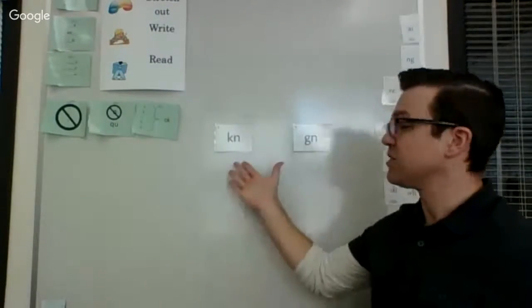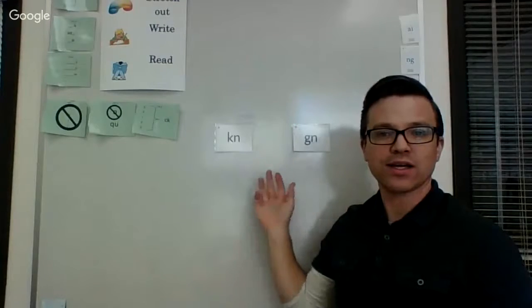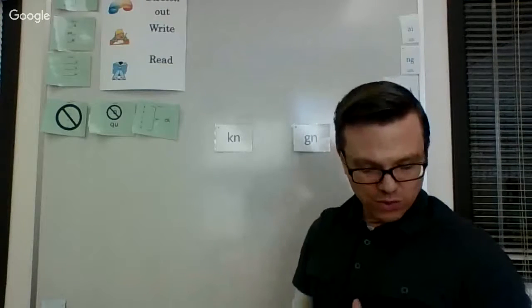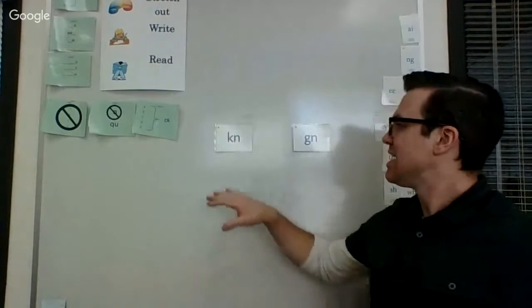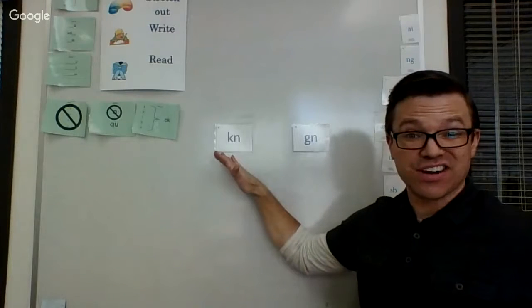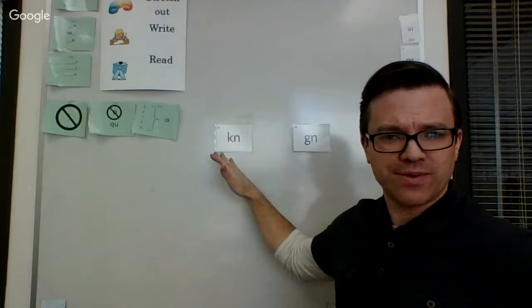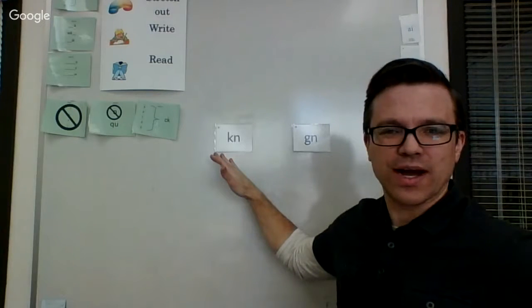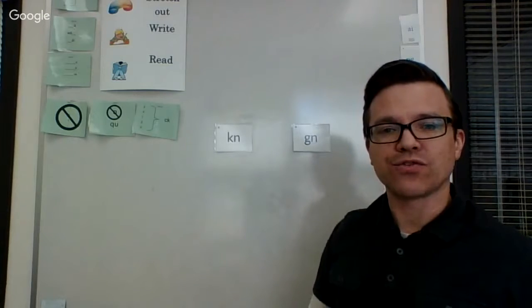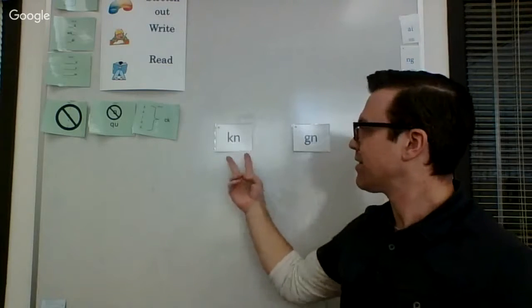All right, let's talk about these new phonograms, okay? Now, both of them make the exact same sound. Isn't that nice when something makes the exact same sound? Both of them also have a silent letter in them, okay? So let me give you a word, knife. Knife starts with this phonogram, KN. But do I say kuh-nife? Is that what I say? I don't, do I? The K is quiet in this phonogram, knife. But together the K and N work together to make that sound.